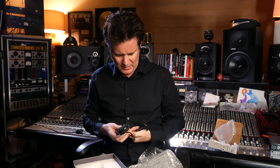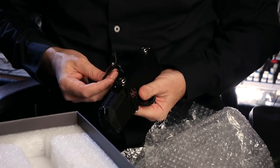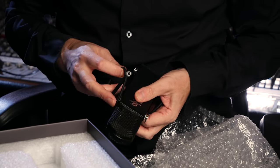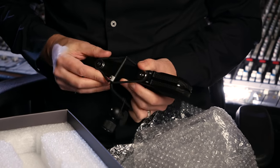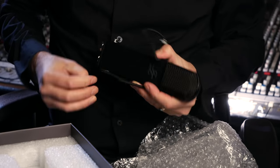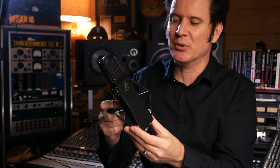This is crazy. I think I understand how this might work. Is it this? See if the lateral thinking makes sense. Okay. There you go. Pretty straightforward. There's no diagram to show how to do it, but it didn't take much brain power to figure out how to do it. That's a really good idea. That's very simple. There you go. It looks like it's a fixed polar pattern.